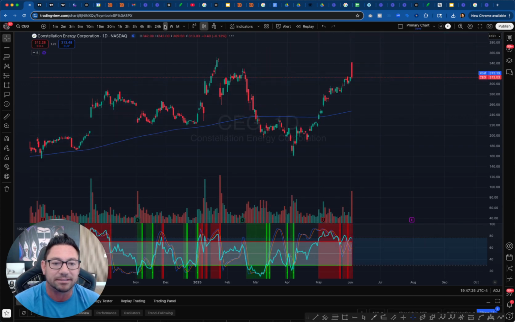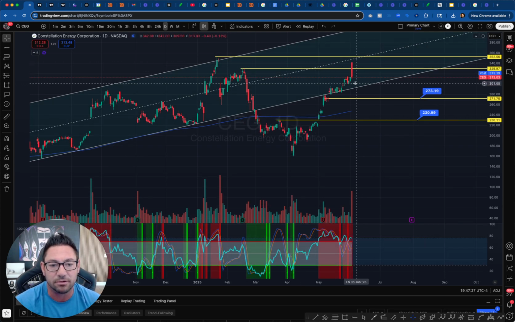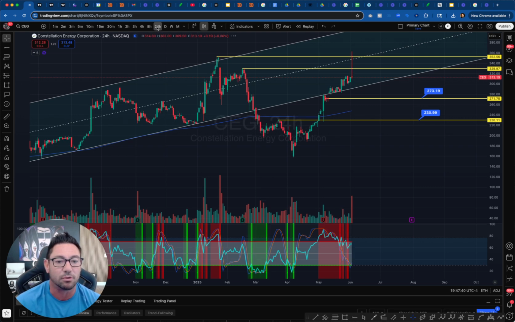Because if we go back to the daily, the candle just looks like a big red bar candle, right? Closing below the low, below the high from yesterday. So it does look very, very different, and that's important because I'm going to be backing into a potential entry opportunity on this. But before I do that, I want to show you a couple other things.